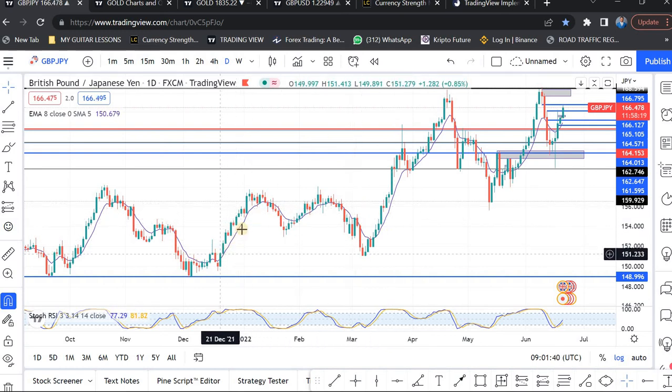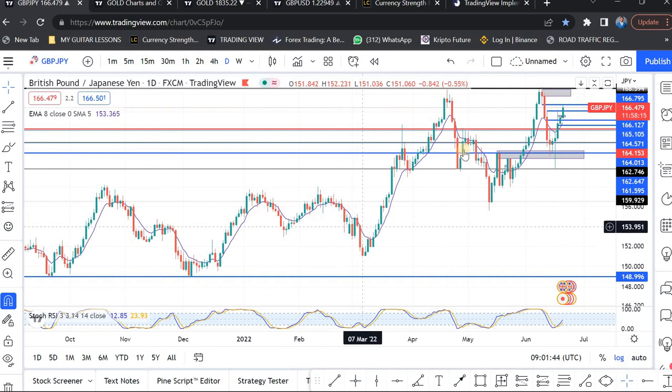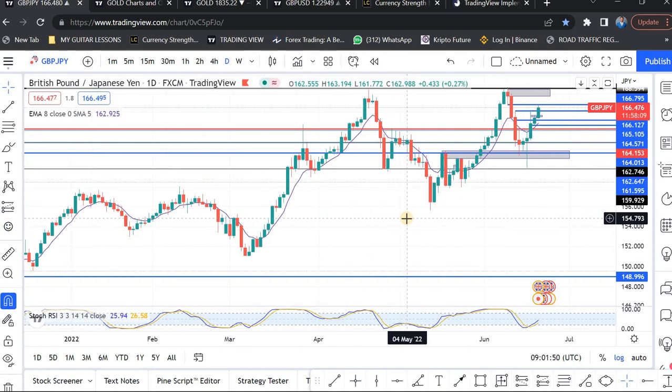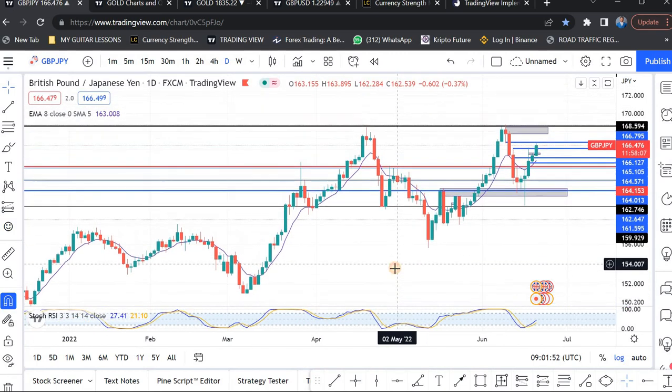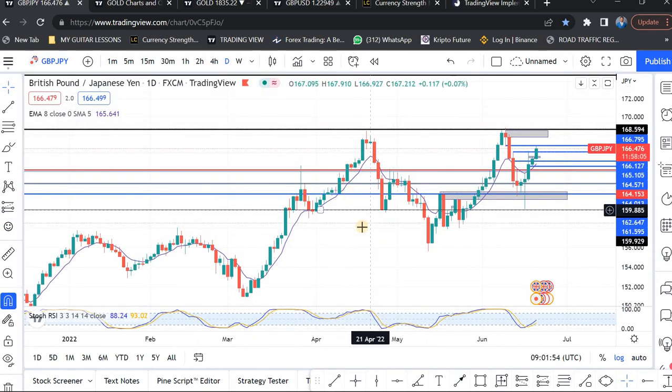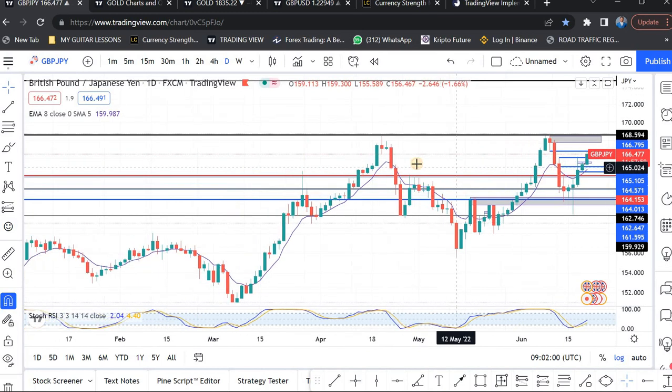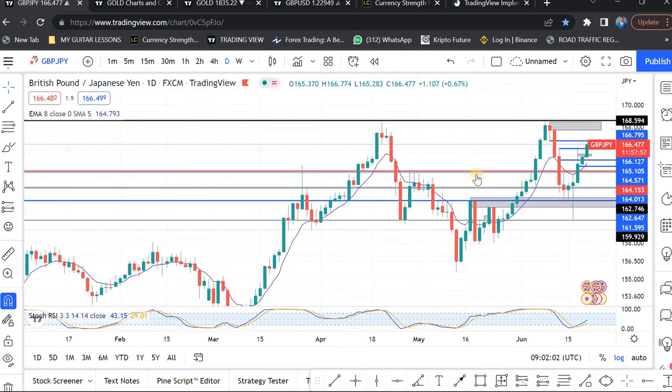You can see all the green candles are the bullish candles, and the red ones are the bearish candles. Okay, so let's look at this chart and look at the opening price and then the closing price of these two currencies. I'm going to start from the bullish candle. So I'm taking this candle for an illustration.